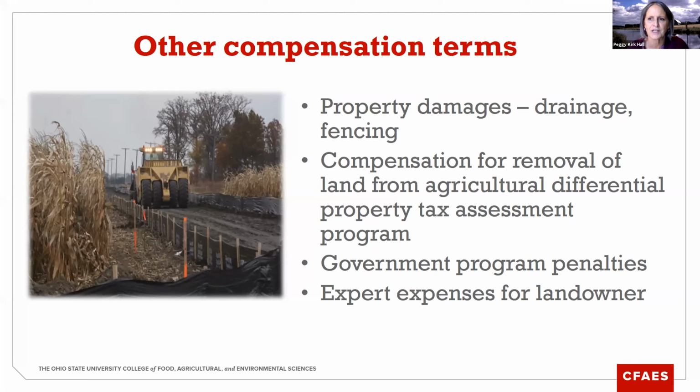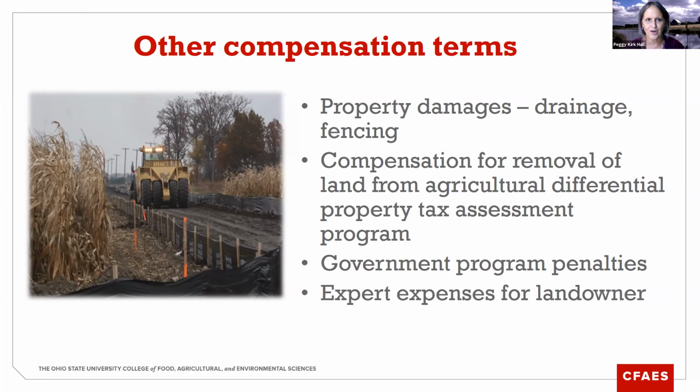And fencing would be the same way. There could be some fencing payments that need to be made for fences that have to be taken out, or perhaps they need to be moved, rebuilt, those kinds of issues. I already mentioned that possible penalty that a landowner in Ohio could incur from having the program pulled out of the agricultural, we call it CAUV here, it's our differential property tax assessment program. Because the land's being converted to non-agricultural use, there could be a penalty that that landowner has to pay. And then there could be those government program penalties that I mentioned.